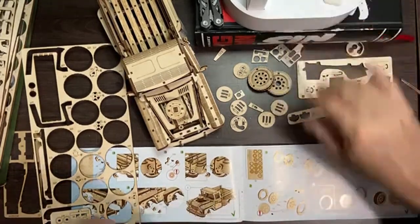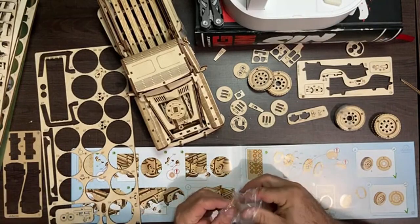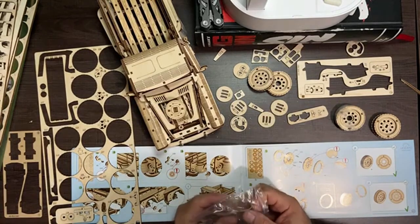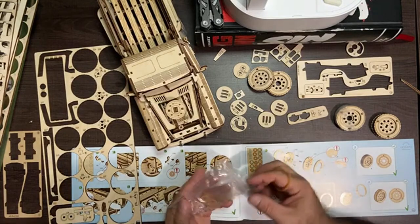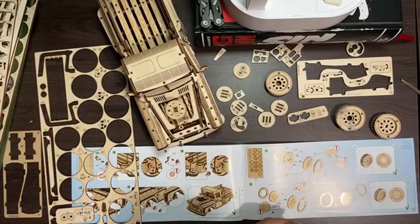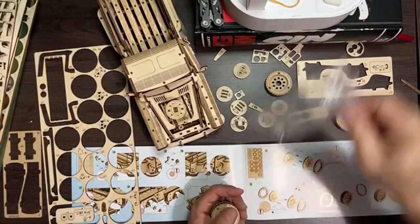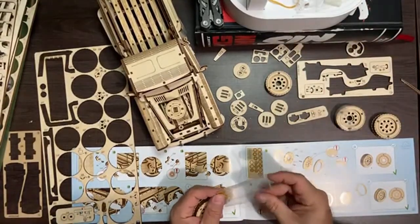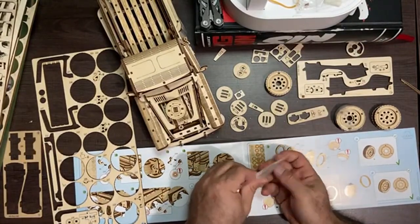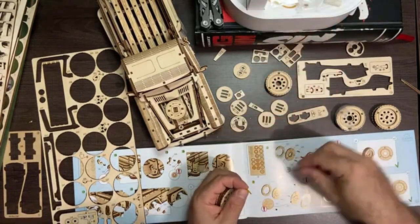Rubber bands. Where are my rubber bands? It's a rubber band, man. There's only one here. Well, in fairness, they only show one in the directions. So, I don't know how you decide which one. That's not the right size. Alright, so it's these little rubber bands that they apparently want to stretch over these huge tires. I just say that because the big rubber band was too big. So, it's gonna have to be the small rubber band.